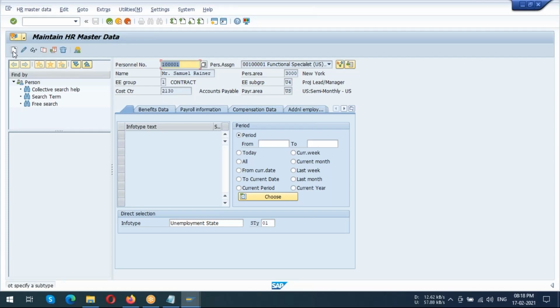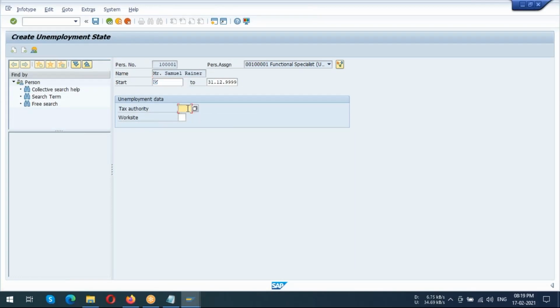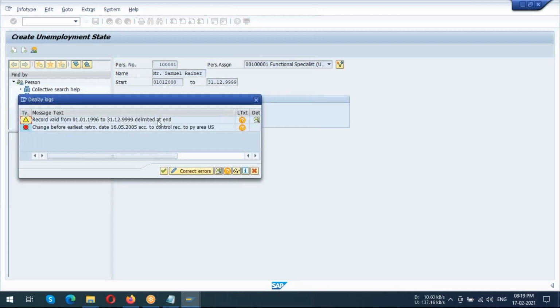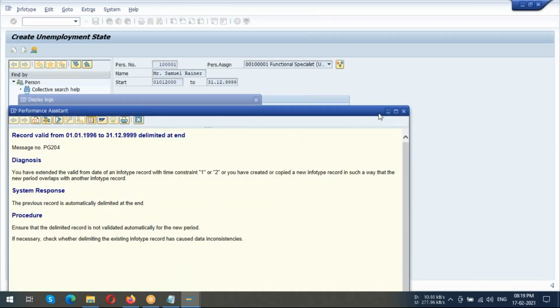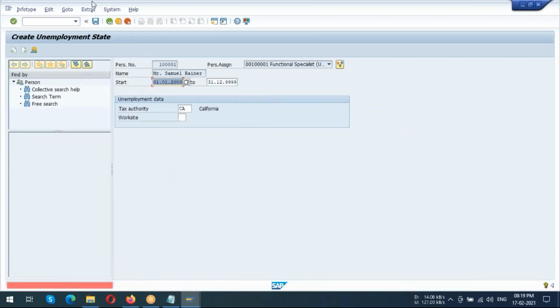So go to create. If it is not updating, there is some problem with this.